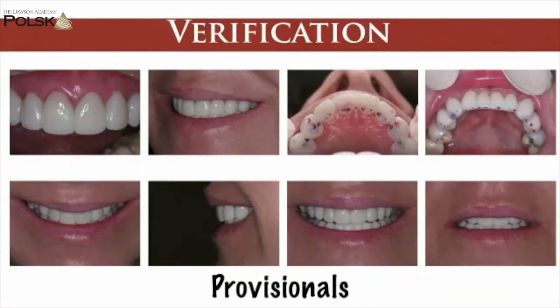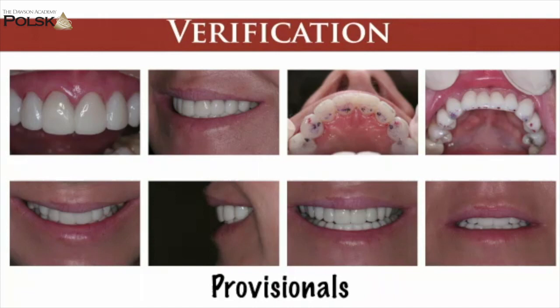Określania położenia brzegów siecznych. And once we determine where these teeth are supposed to go in space, incisal edges both vertically and horizontally, now it's time for us to be able to create provisional prototypes that will allow us to verify our success. I kiedy już określimy prawidłowe położenie brzegów siecznych pożądane przez nas w wymiarze pionowym i poziomym, następnym etapem jest weryfikacja tego, co zaplanowaliśmy na etapie uzupełnień tymczasowych.